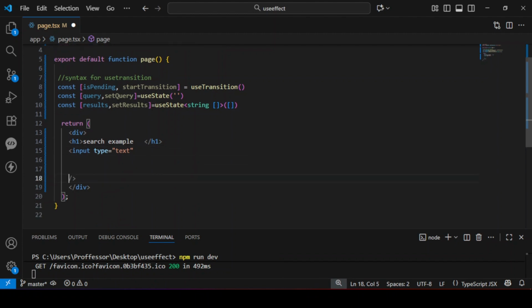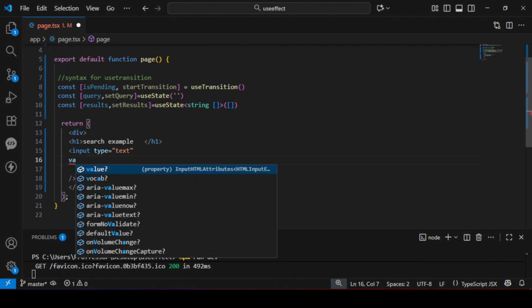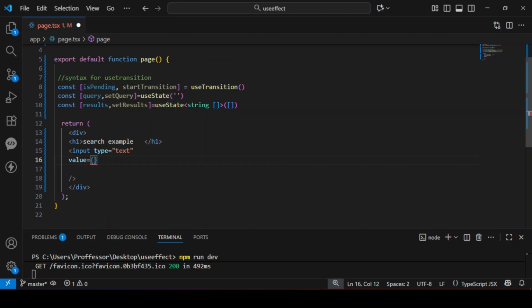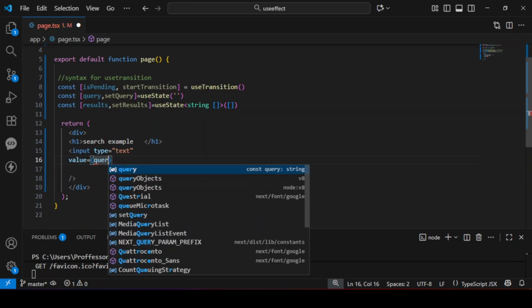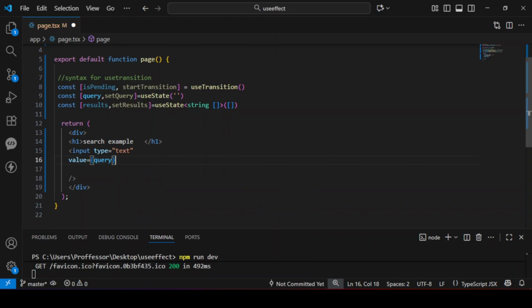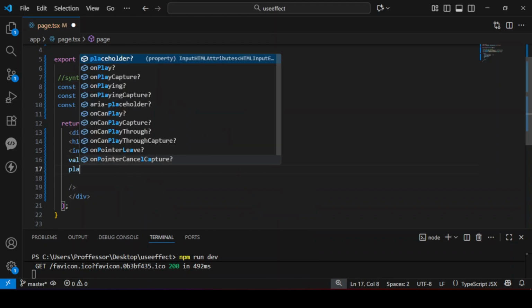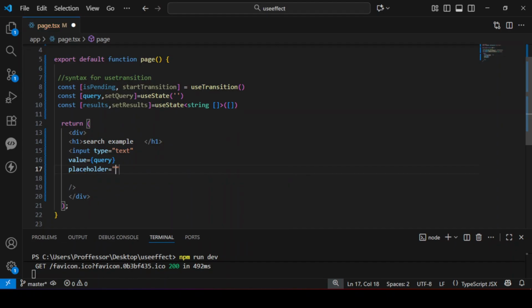Let me just drop this one down, and we're going to have a couple of props. We're going to have the value prop, and the value is going to be the query, whatever we want to search, or the search param. Great. You also need another prop, and this time it is the placeholder. You can just say placeholder, search like that.